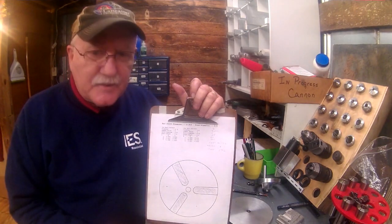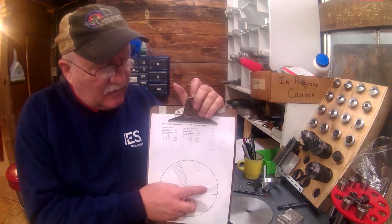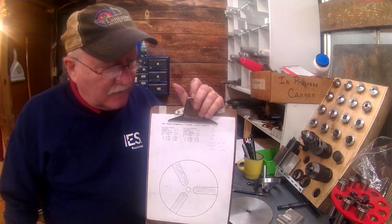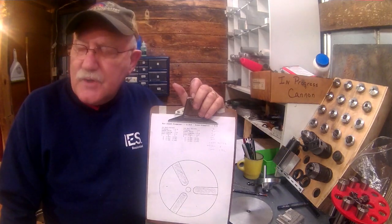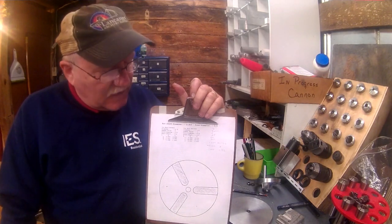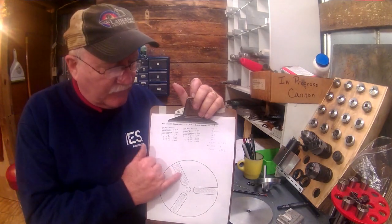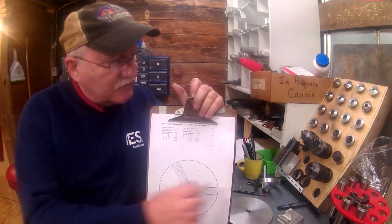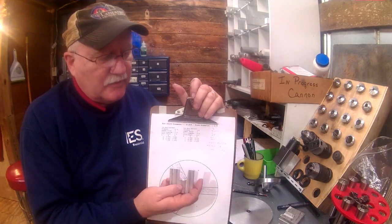It's going to have to be very particular to do this to keep everything in line. I'll be milling out 3/4 of an inch, 0.750. The jaws on the lathe, I think, are like 0.7. They're just shy of 3/4. I don't remember exactly what they are right now. I don't want a lot of play in them though, but a 3/4 inch mill will give a good slot in that. Here's just a little sample of what I'll be doing.